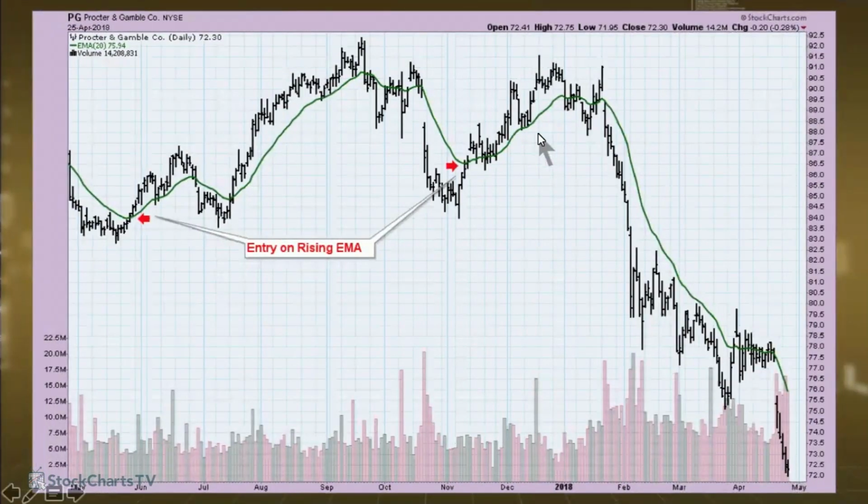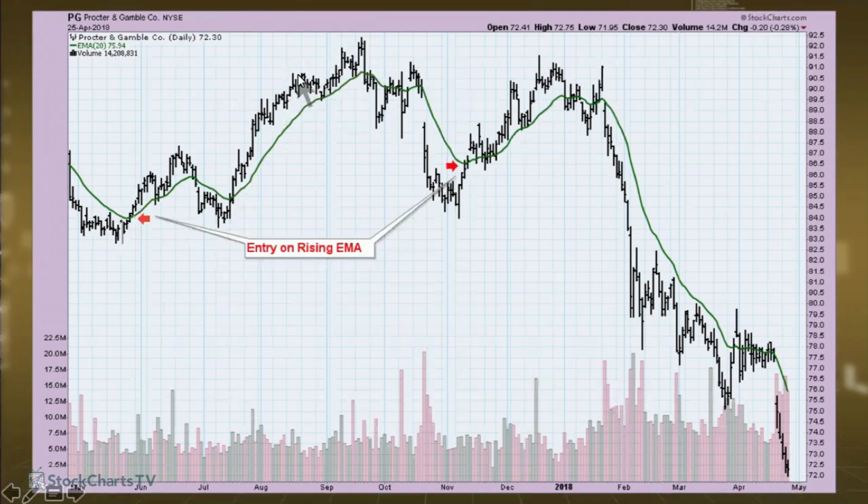So here's what I'm talking about here. While the EMA is rising, you want to stay in. Price comes down and tests it. That might be a place to add on positions. You come back up here. So here is where he's saying to enter when the EMA starts to rise. And you've got that happening over here as well. And then as the EMA starts to turn, that's when you're supposed to get out.